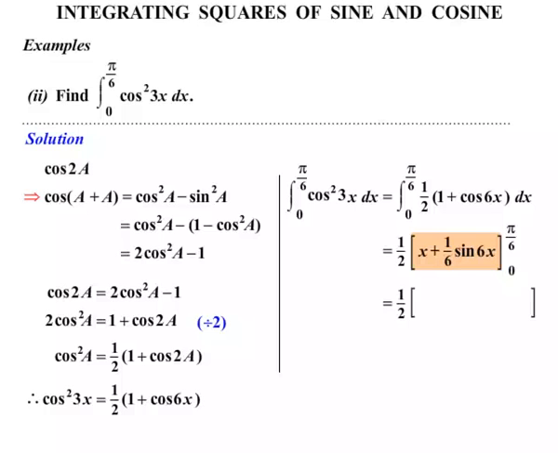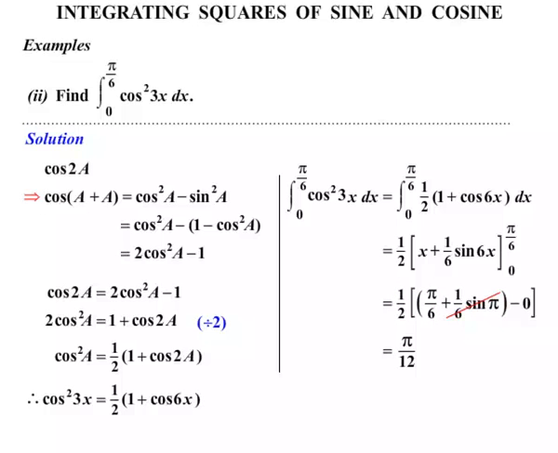Now, that particular term, if we substitute the pi on 6 for x, we're going to get pi on 6 plus 1/6 times the sine of pi, minus, and then our expression there, substituting the 0 in, we actually just get 0. You can check that out if you're not too sure. At this point, good to understand that 1/6 of sine pi, in other words, sine 180 degrees, is actually 0 as well. So let's just cross that out. So we're just about there. 1/2 times pi on 6 ends up being pi on 12.